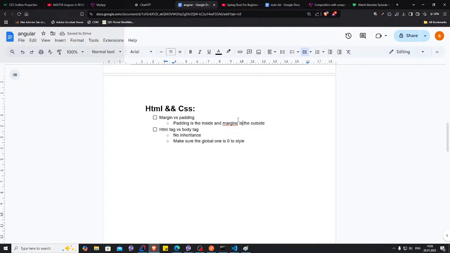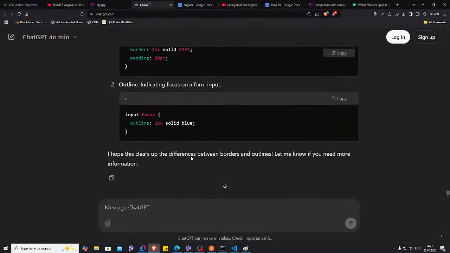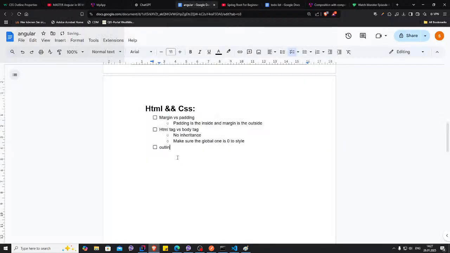And my mouse is lagging again. I want the boxes again. So that's what we learned. That's related to HTML and CSS, not the components and the exports and all the other stuff. What else did we just search? The outline, yes, okay, that's what I was missing. Outline versus borders.